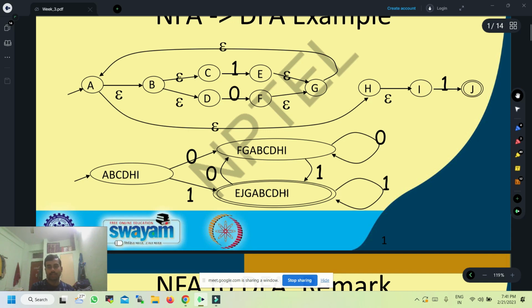That is just sequence. Now what I want to tell is that this is another state. Now we have two other states, and a state with the final state in it, we will consider that final also. Okay, so J is there in this group, that's why it should also be a final state, as J is the final state here. Okay, that's fine.